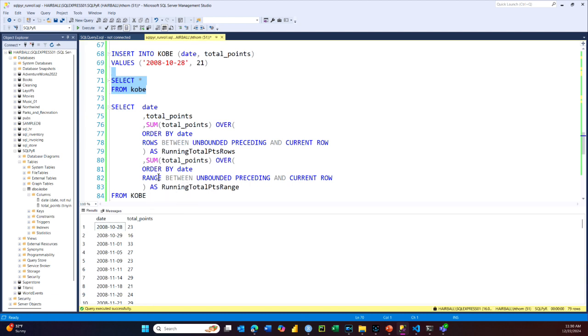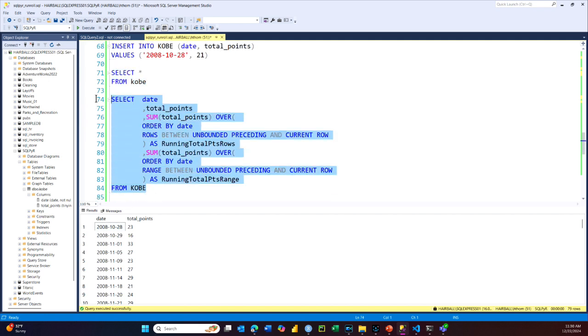So let's run that and see. We did rows between unbounded and range between unbounded preceding and current row. So that's going to be running total points. One's going to have one entry for 1028, and one's going to have two entries for 1028. Let's run that.